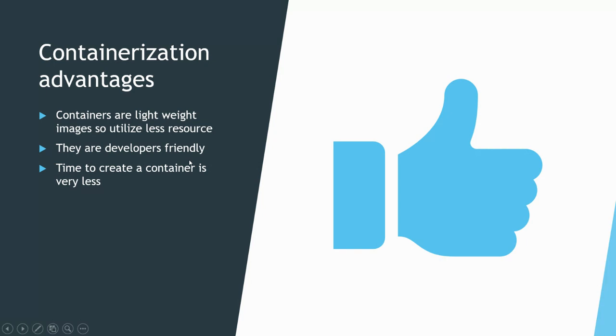So it is very, very lightweight, and it is developer friendly. Why? Because there is no need for the developer to have a lot of knowledge of system administration. If he knows how to build a Docker file, it's fine. Even if he doesn't know how to build a Docker file, it is fine. You will just give the requirements: what is needed for this particular code to run, what are the dependency packages. You will give the list.